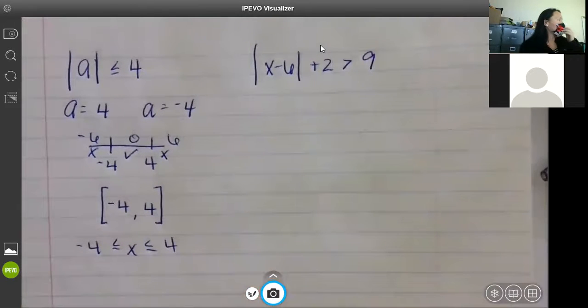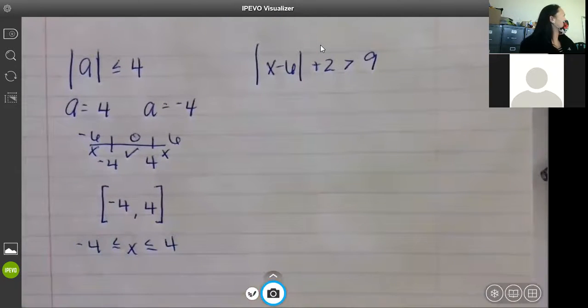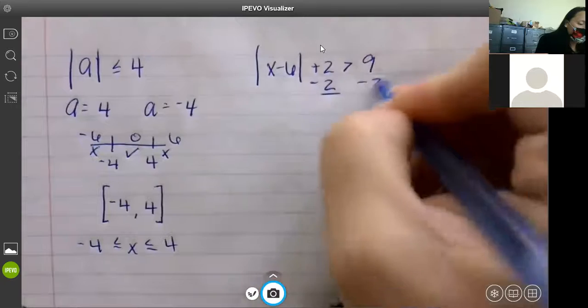Both ways are correct. Again, when I did math 1, they put it in like this. So I'm not sure why this one is interval notation. And had I known, I would have taught you that yesterday. Okay. So it's kind of like domain and range. So remember, if we're solving this one, we've got to get the absolute value by itself first.